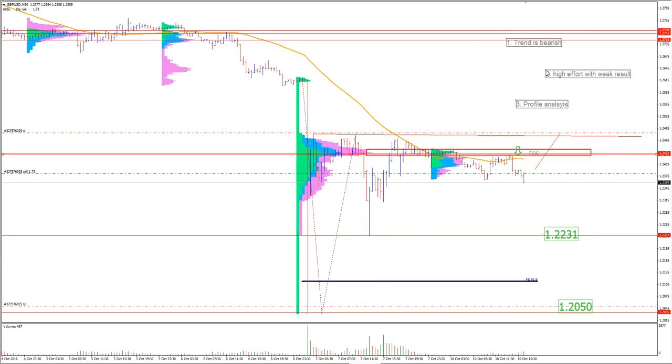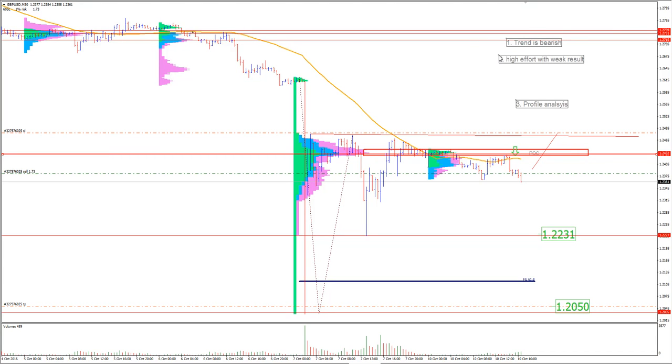Then we do the volume analysis. I call this the second thing, basically the volume price action analysis. And as I spoke here, I found on the futures market, as I showed you, that there is a high force with weak result, which is a strong sign of weakness. As we know that we are in the bear trend already, so this is a strong sign of weakness.